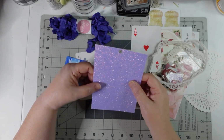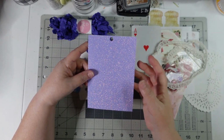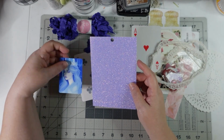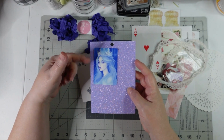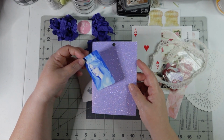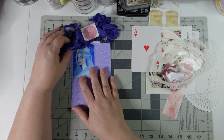This glitter paper came out of a glitter pad I got at Michael's. It's kind of a purpley, light purple, iridescent, and that was the only thing I could find that went with these bright colors. There's a little bit of purple in her, I guess, eyeshadow. So we're going to keep it simple there.